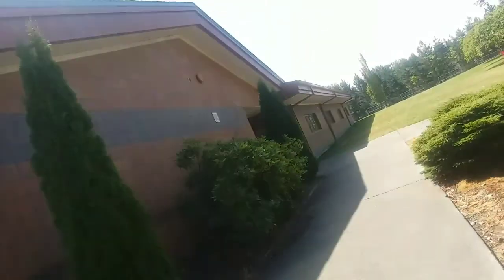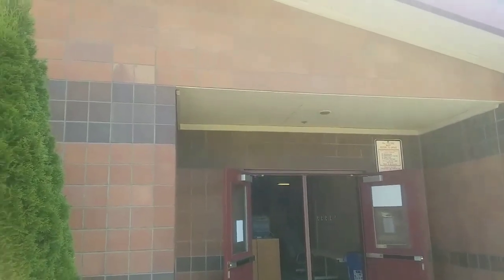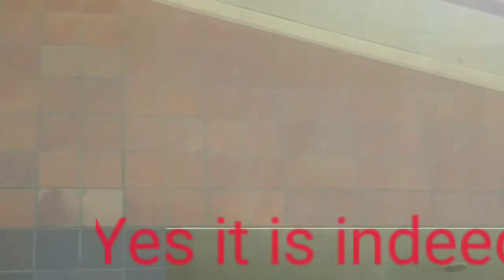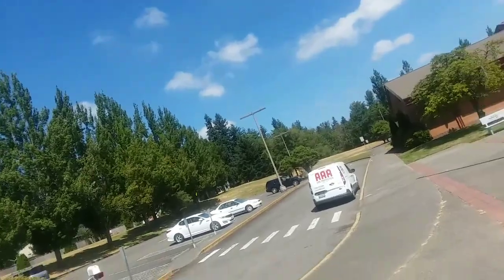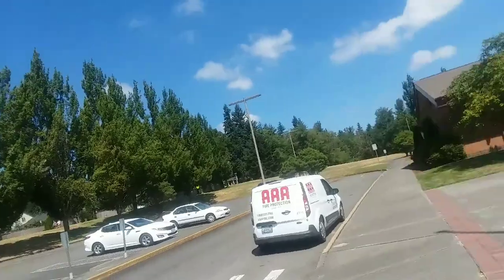There's the bell and the strobe left there. Yeah, I don't hear anything — is that really another broken horn? Yep, that horn and strobe is broken. They need to get that one fixed. I only heard like two horns in that hallway, maybe, and there's four — so that's kind of concerning.